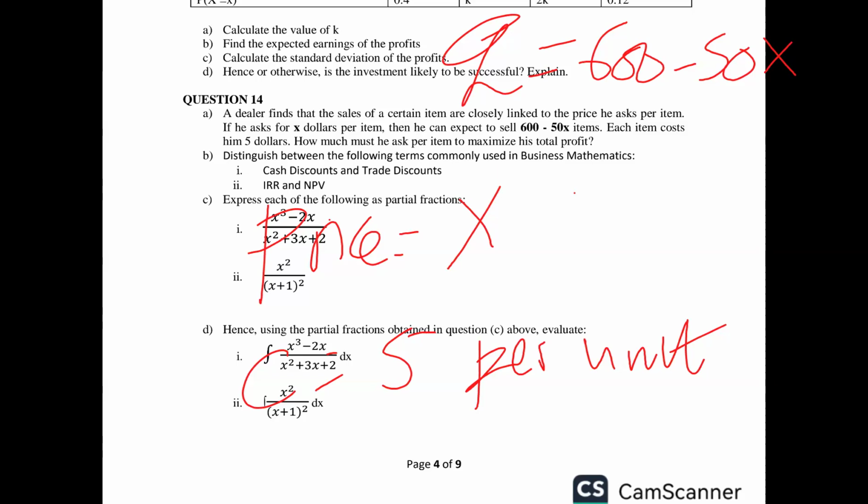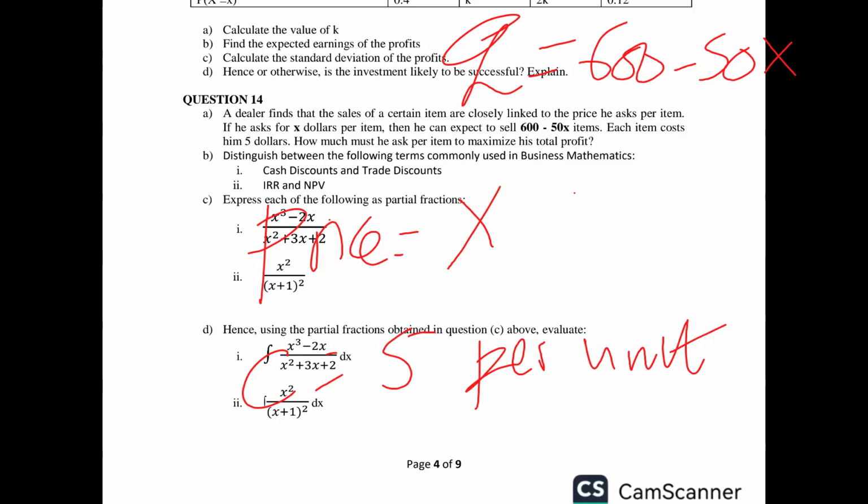I repeat, we're going to find the total profit function. Then after finding the total profit function, we're going to differentiate it with respect to X. And after differentiating the function, we'll set the derivative equal to 0. When we set the derivative equal to 0, we'll solve for the value of X from that derivative. So let's go ahead. How do we find the profit? Now listen carefully.